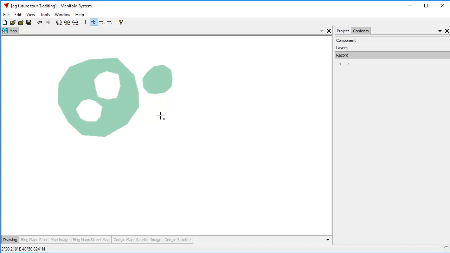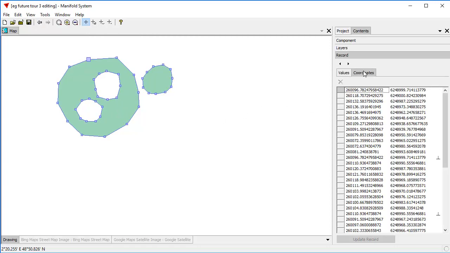There we go. I formatted this drawing in advance so that it uses a fill color of that light green for areas. Now to take a look at what we've actually done here, I can go back into default mode, Alt-click on the area, choose coordinates, and that will show us where the coordinates are and will allow us to enter them. You can see that when we created the area here, at the end of each branch there's this little end branch icon that appears. So if I click here just after that, that's the first coordinate of the next branch, and if I click just after the icon down here, that's the first coordinate of that branch, and so on down to the first coordinate of the island branch.